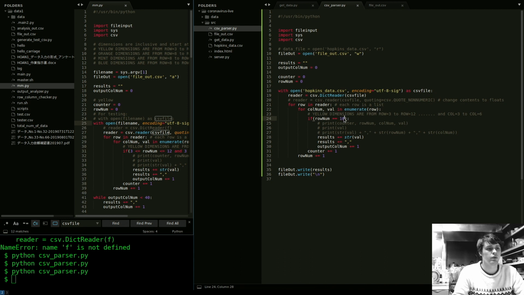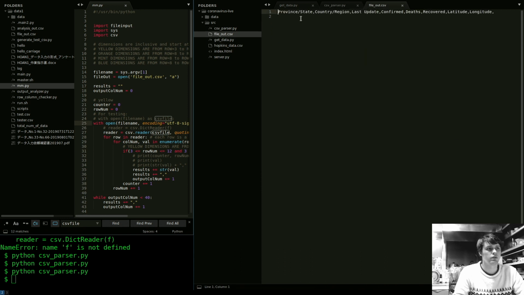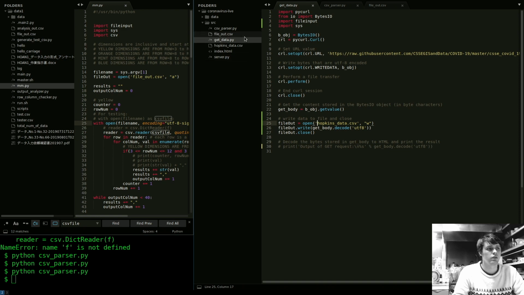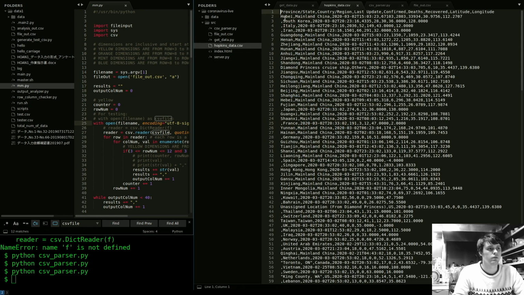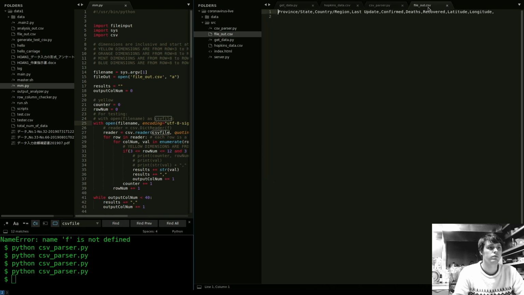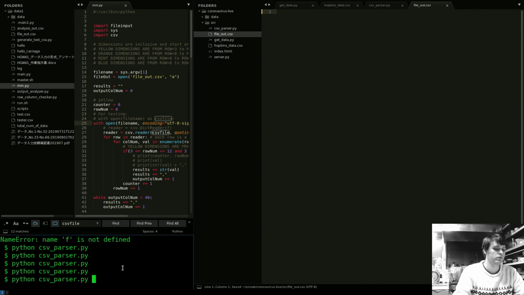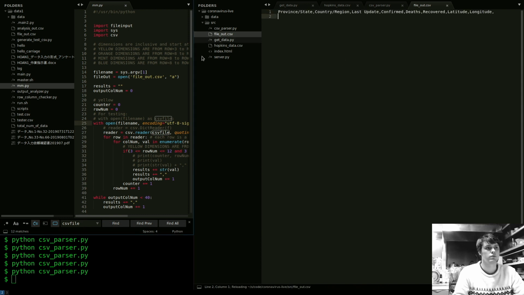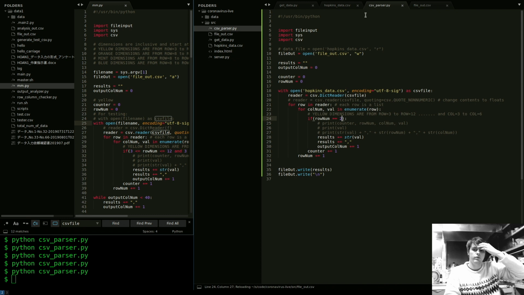If row number equals 10. So it's giving me the first line. Bit of a mystery.